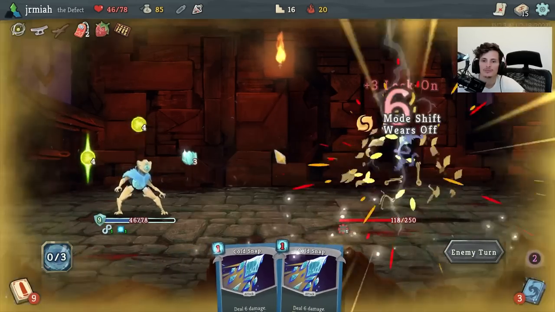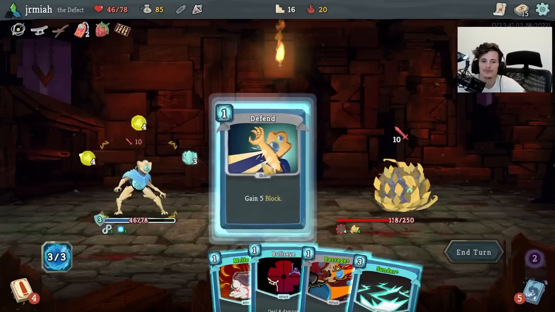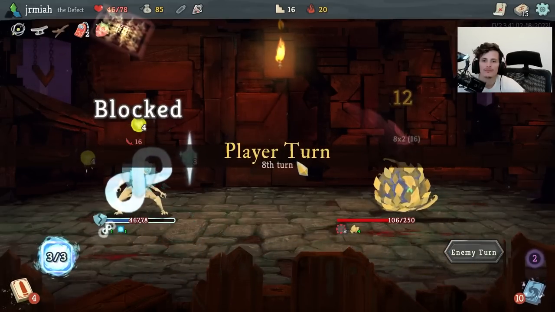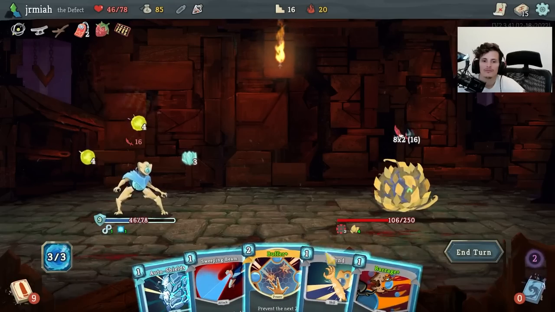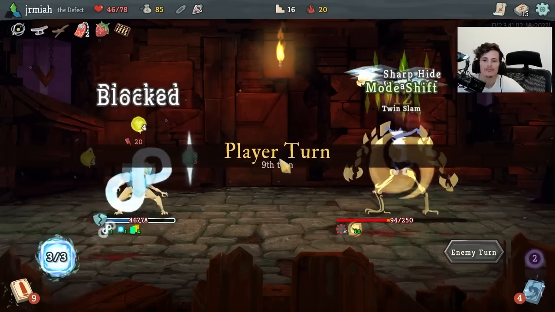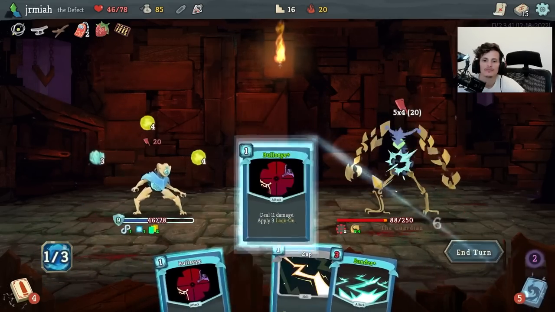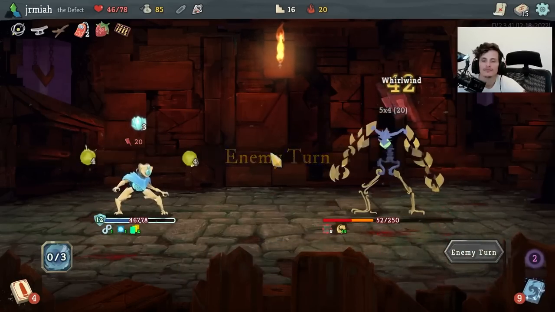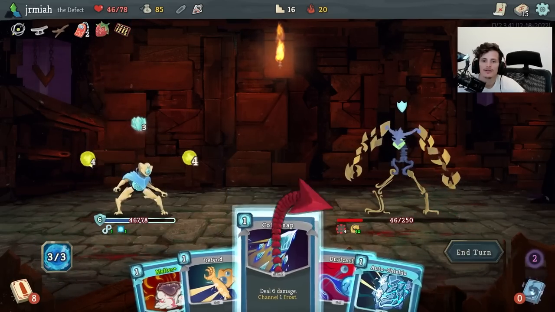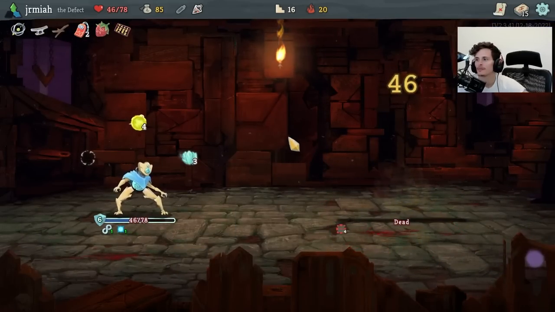Alright, so now we have Frost on Loop. So Auto Shield is always completely useless. We could probably remove Auto Shield out of our life soon. For sure. Buffer's played. GG. Gorgeous. Melter. Melter lethal, baby.